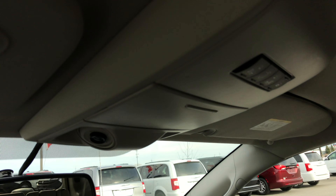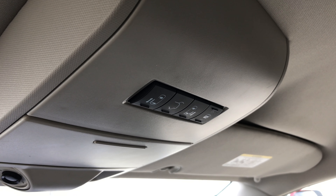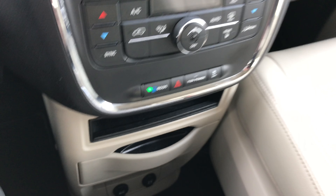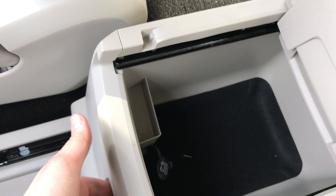This vehicle has never been smoked in. It has HomeLink for your garage doors, and it also has power side door and rear gate buttons. You have a center console which is pretty nice — if you have people in back, they have cup holders and a nice storage area in there, plus cup holders up front as well.